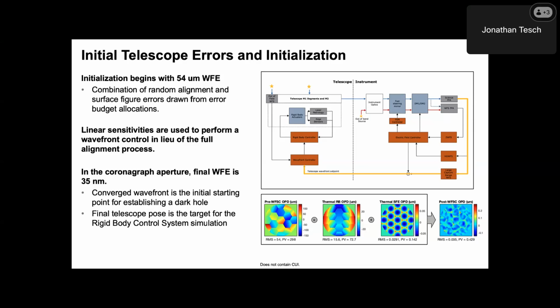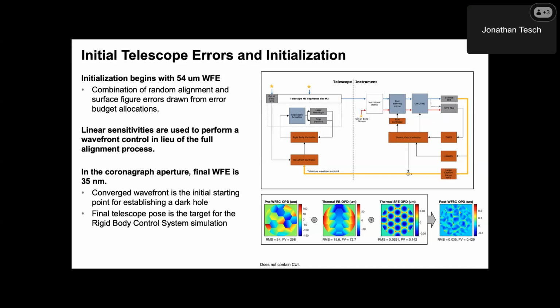For this particular case, where we're starting with 54 microns of wavefront error, the wavefront error residual ends up being 35 nanometers, basically the residual surface figure error that can't be corrected with the telescope degrees of freedom. You can see that in the OPD on the bottom right, the wavefront map showing, for this particular realization, the converged wavefront state at the conclusion of this process.